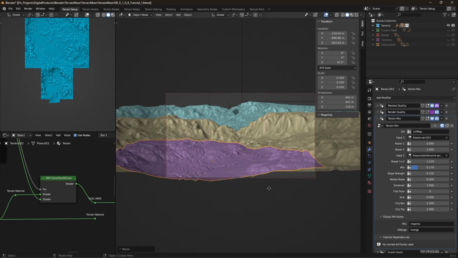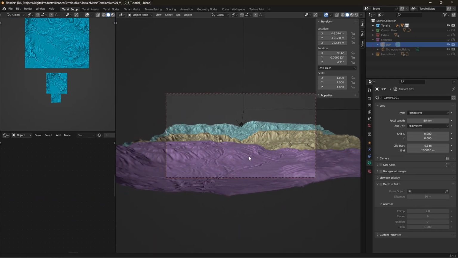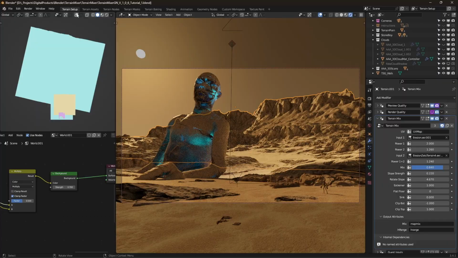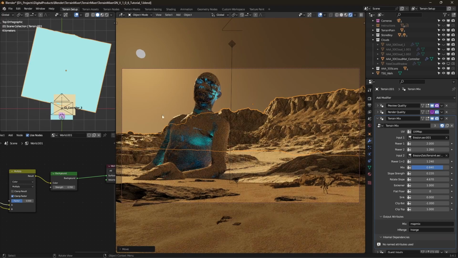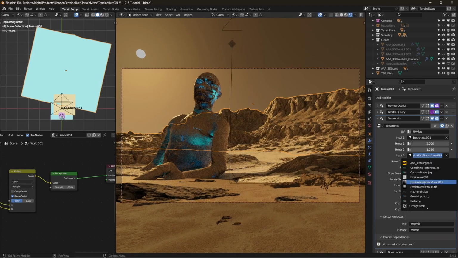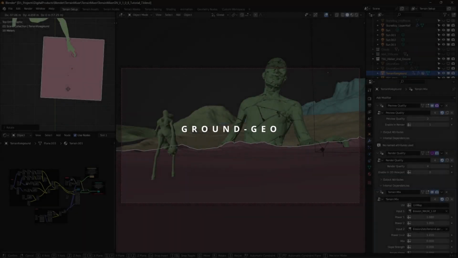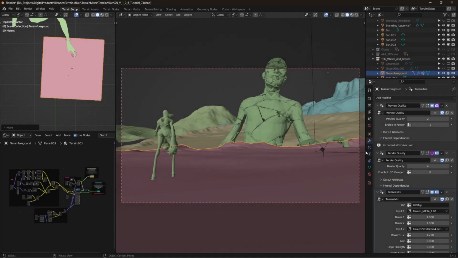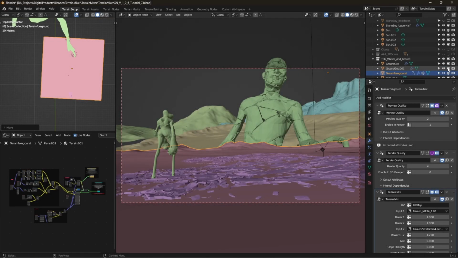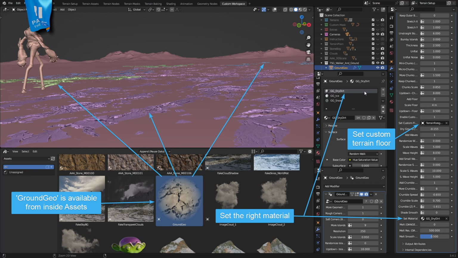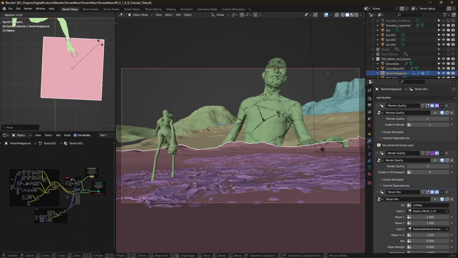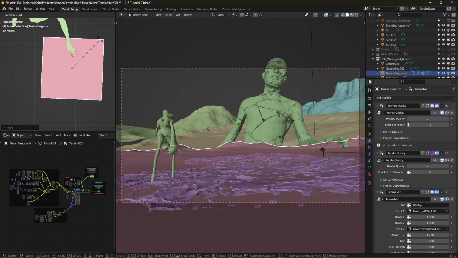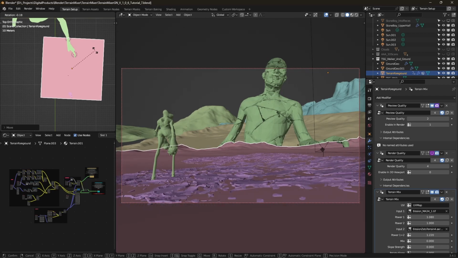Also important to mention, unlike the shader-based version, the GN version uses real geometry displacement. This allows me to use our next asset in a very specific way. It is the newest gem available inside the package. Ta-da! Presenting Ground Geo. With it, you can add intricate details like dry dirt, mud, ice, or even snow. It will take a minute or two to get used to it. This asset works with the shader-based version of Terrain Mixer as well, or inside any other scene for that matter, but this time I want to place it directly on the displaced terrain surface, like so.